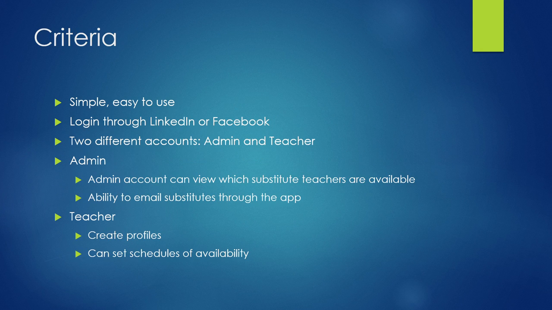So our criteria is that the people using the app want it to be simple and easy to use. They can log in through LinkedIn and Facebook, and there are going to be 2 different accounts, an admin and a teacher account. An admin account is an account where they can view which substitute teachers are available, and they can email or call the substitutes through the application. With the teacher account, you can create your own teacher profile, and then you can set your availability schedule. Depending on whether you're available on Monday, Tuesday, Wednesday, or anything like that, the teacher can tell the admin when they're available, and the admin can choose from the teachers who can come substitute that day.